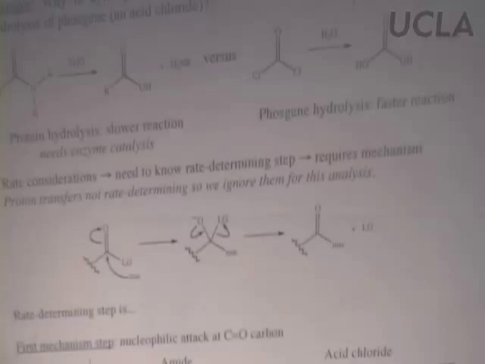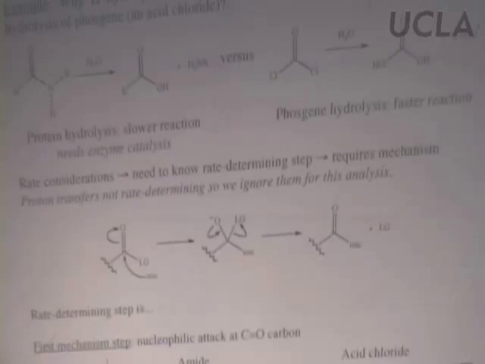And here's your generic carbonyl substitution mechanism. Nucleophilic attack on the carbonyl gives the tetrahedral intermediate. The tetrahedral intermediate ejects a leaving group. Now, I've left out the proton transfers in this mechanism. If you actually work through the amide plus water and the phosgene plus water, you'll see you have to include proton transfers. But the proton transfers, as we mentioned, are not rate determining. So these are the only two steps in the mechanism which potentially are rate determining.